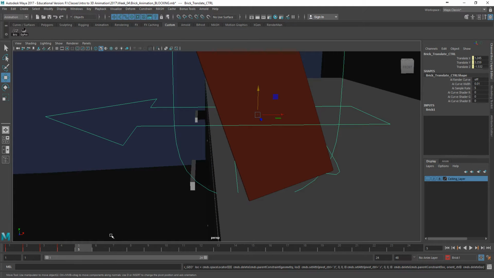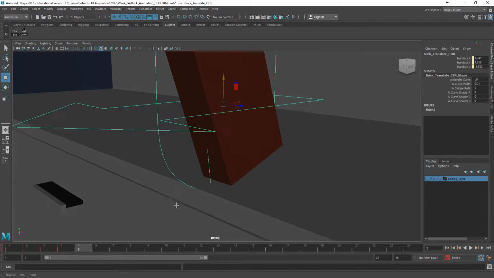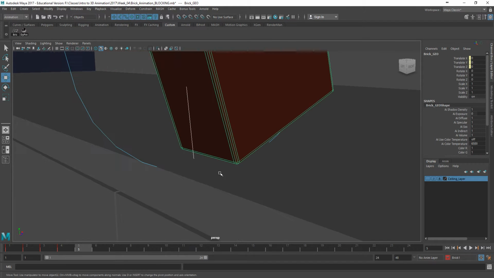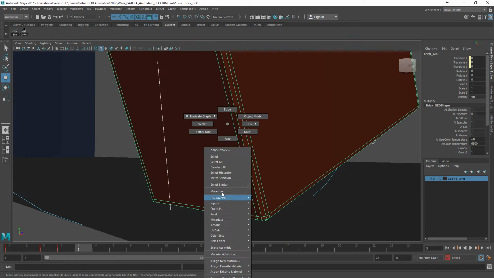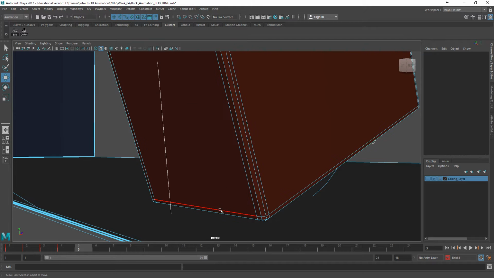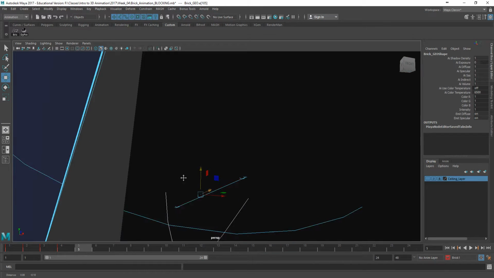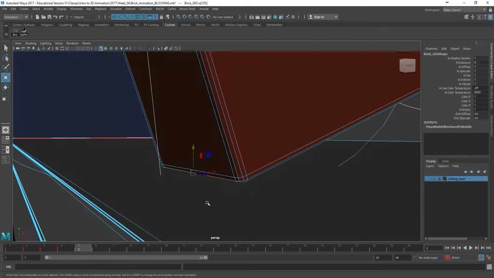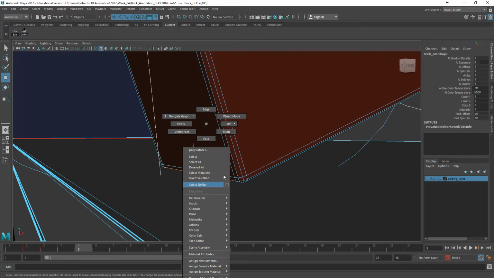What I need to do, just undoing here a little bit, is to have some way of keeping track of where the edge is that's touching my countertop. If I right click on the brick and go to edge mode, on the brick, not on the table, I can select an edge, right? So I can agree that it's that particular edge I want to follow, for instance. But I need something that's going to give me the opportunity to keep track of the location and the rotation of the brick at that point. So how do I go about that?